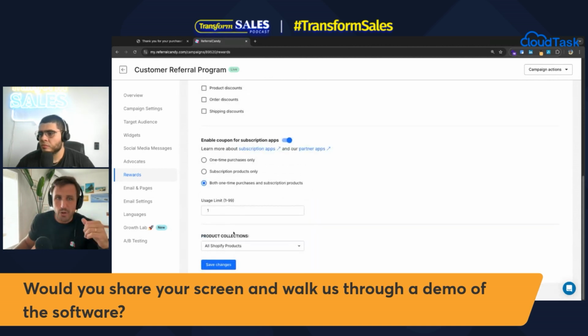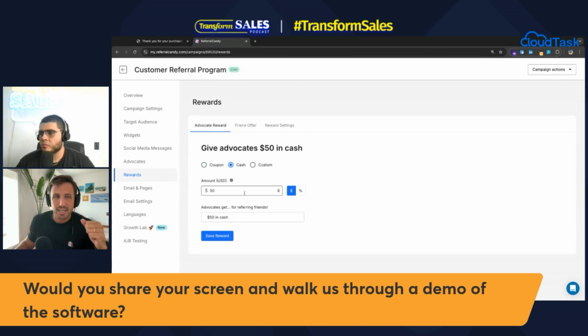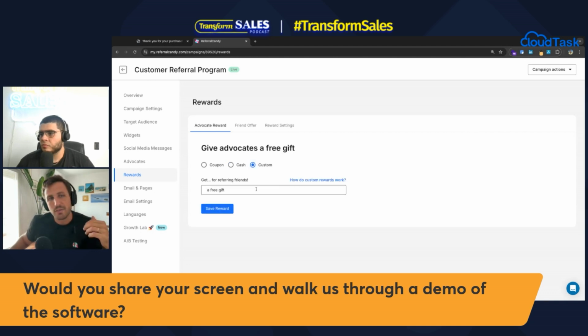You can limit coupon codes to collections. There's a bunch of stuff that you can do. If you select the cash reward, you can either select a fixed dollar amount, let's say $5 in cash, or 5%, 10% or 20% of the friend's purchase amount as a cash reward. And if none of this works for you, you also have the option of what we call the custom reward, which could be anything. You can give a gift card, a free T-shirt, a free product. The only difference between the custom reward and the other two is that the fulfillment of these rewards happens on the store side. The store has to figure out a way to send out these rewards.